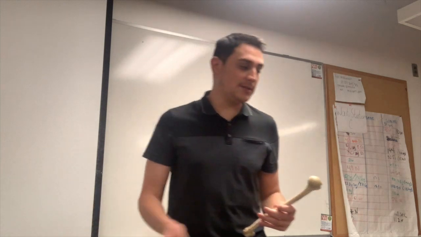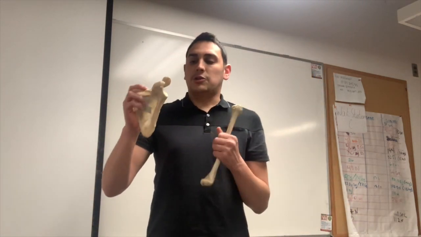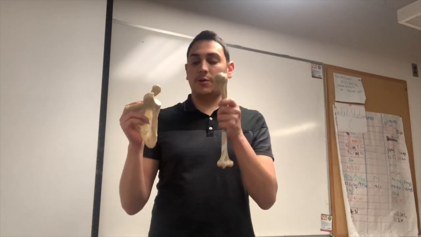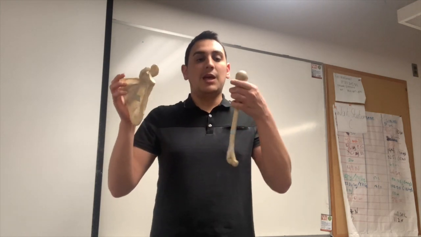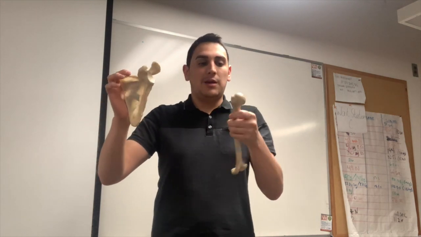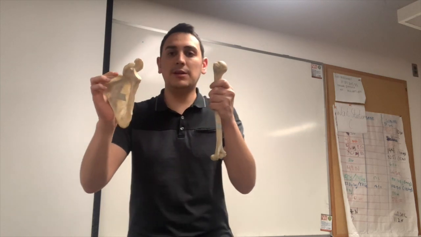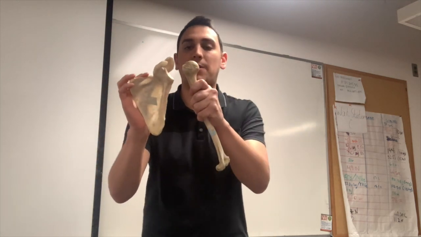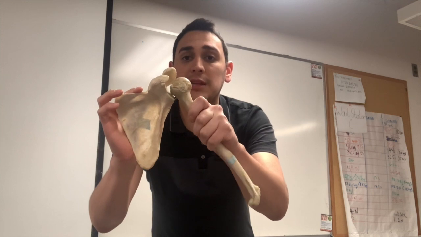For my medial lateral reference, I like to use the head of the humerus because the head of the humerus always faces medially. Again, how do I know that? Well, let's return back to our previous example. So in order for the head of the humerus to articulate with the glenoid cavity, it has to face medially so that it can articulate with the laterally facing glenoid cavity. If the head were also facing laterally, then the glenoid cavity would end up articulating with the greater and lesser trochanters, which we know isn't the case.